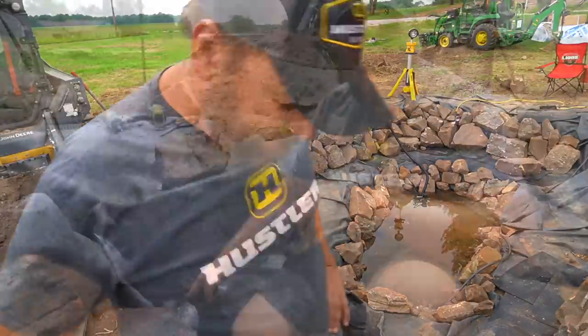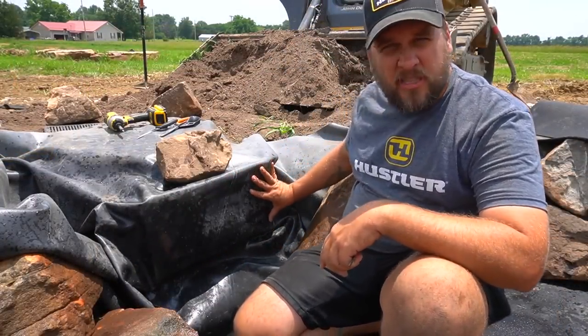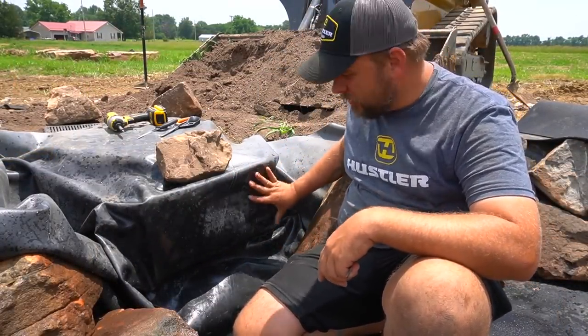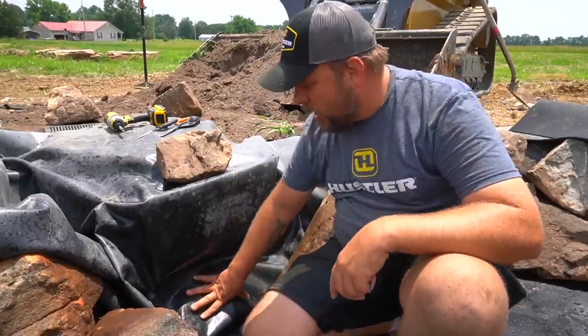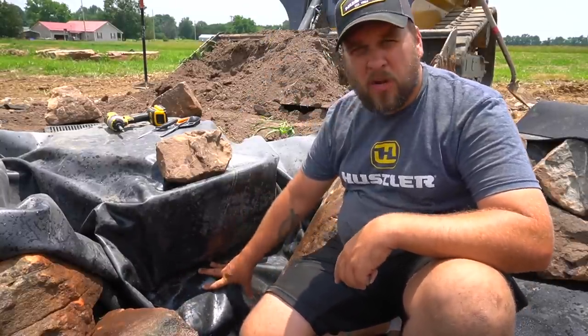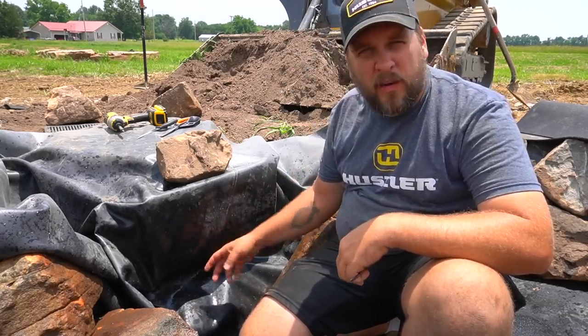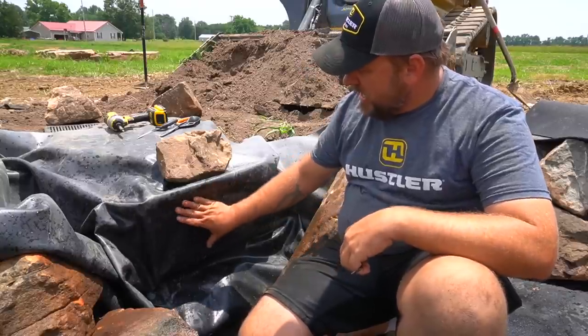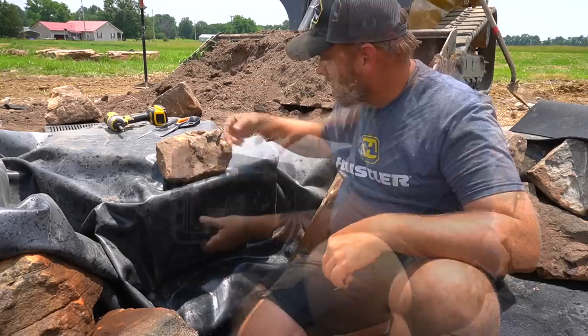We'll wait and see. At this point, we've pulled the liner where it's straight across here and has no wrinkles, but left a little bit of slack underneath so that placing a rock here or having more water pressure or nothing like that can pull down on the liner and cause it to rip where we've installed it. So now we need to cut out the basic shape here.